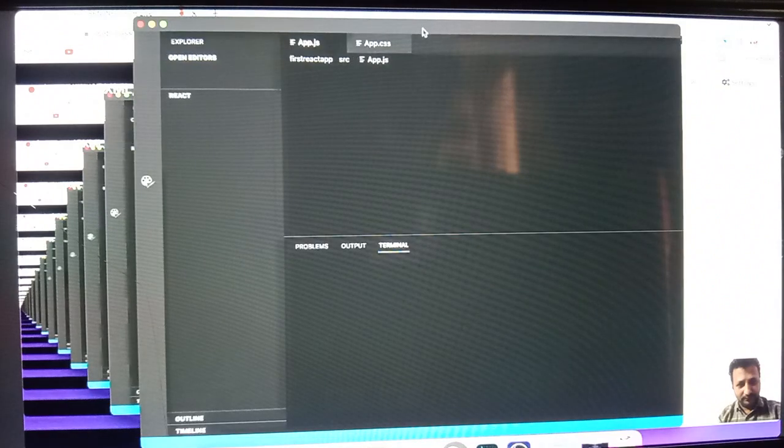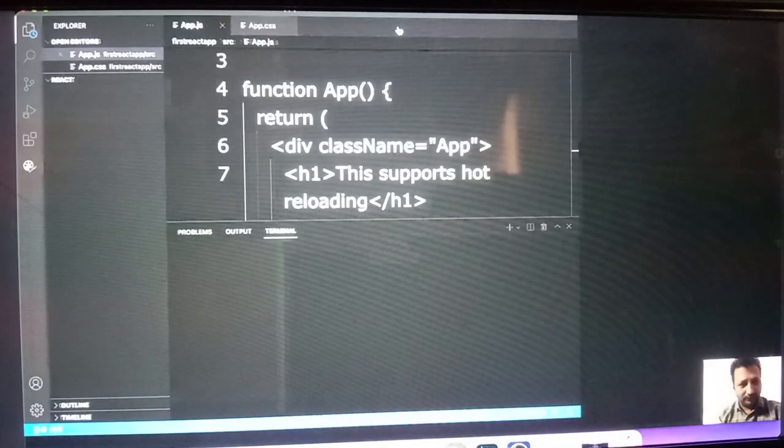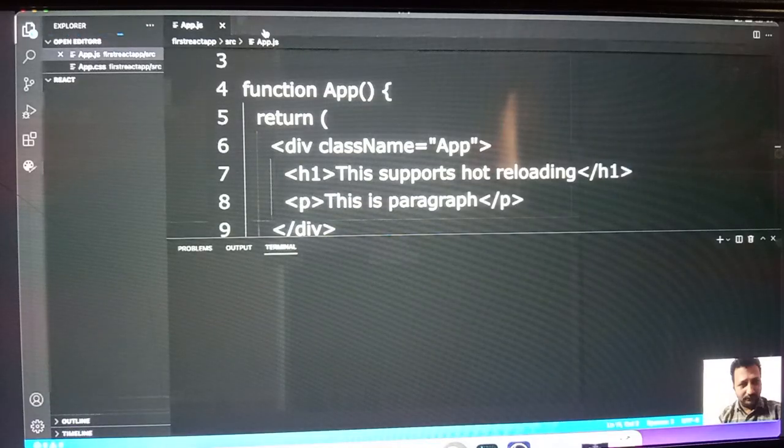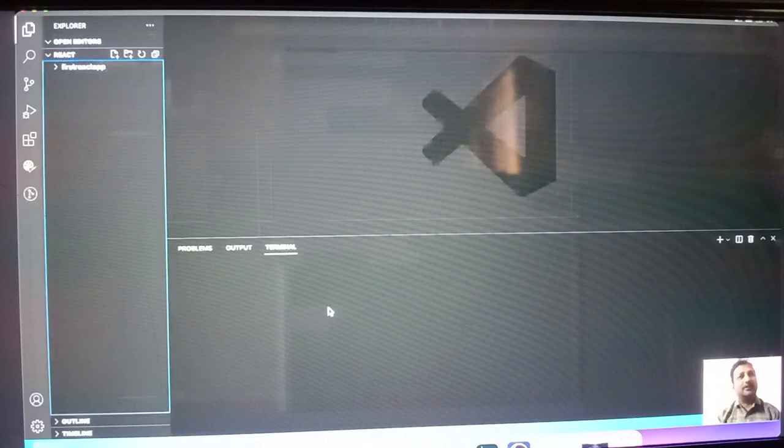I am showing you again, so you can try again. The first React app project is already there, so I wanted to create one more.